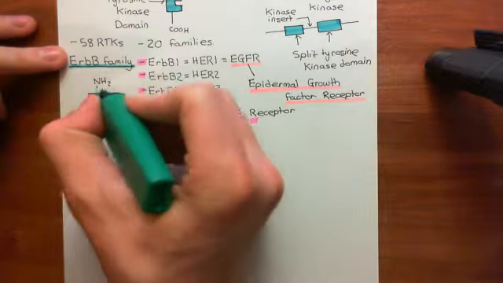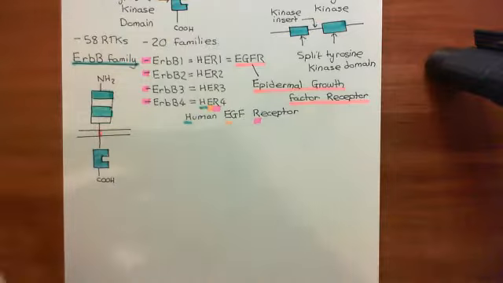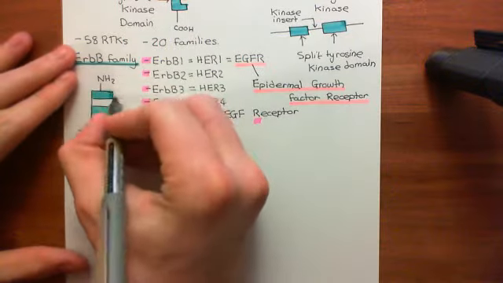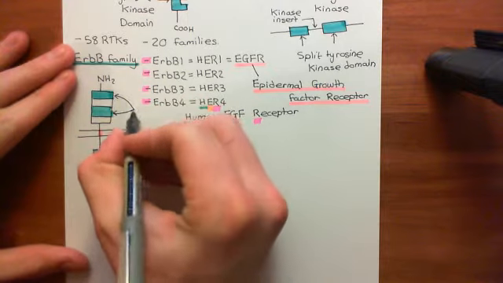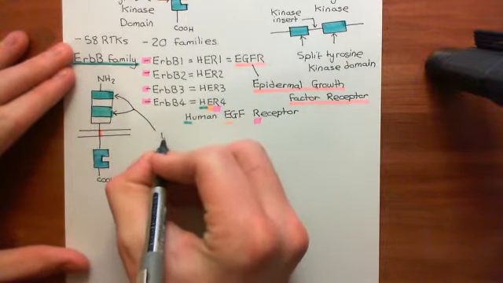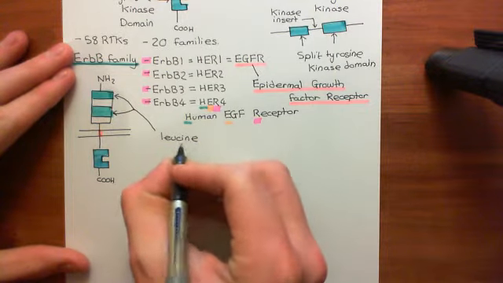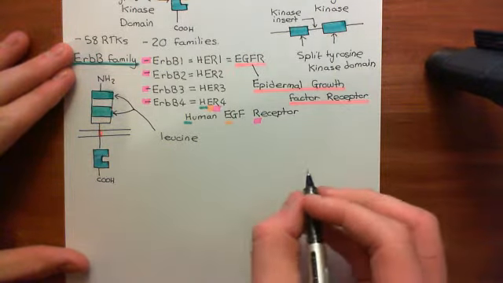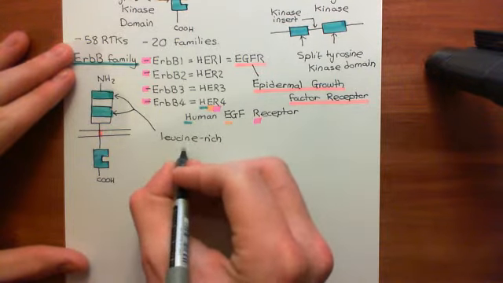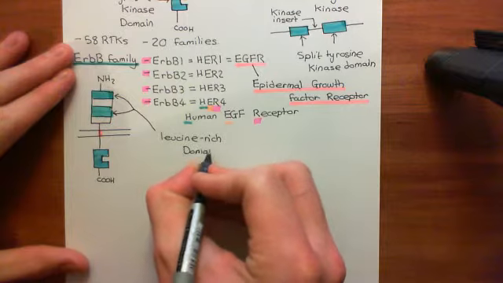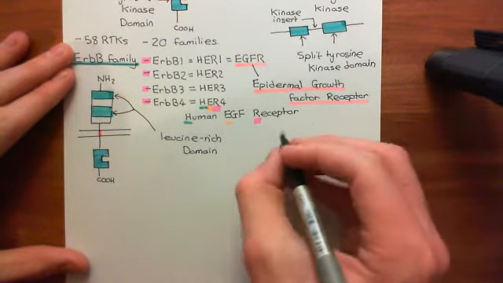Okay, so 2 of these I'm going to colour in turquoise, and these 2 domains in turquoise are going to be the leucine-rich domains. So these portions are rich in leucine. Now what is the amino acid leucine? Well, let me just remind you of what the amino acid leucine is. So this is a leucine-rich domain. I will draw this as a residue rather than as the free amino acid.